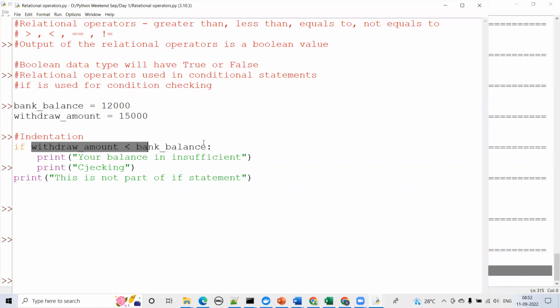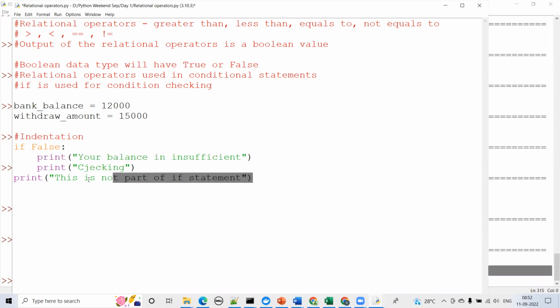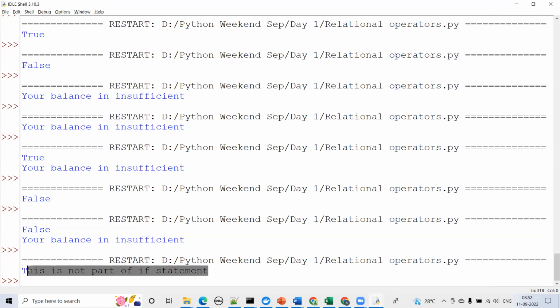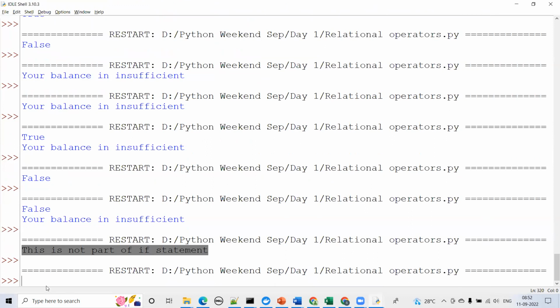Is this false or true? Forget about true, I will just mention false here. If false, it will not execute these two, but as this is not part of the if statement, it will execute only this. So if I run this, you see this is not part of the if statement. Why? Because we are not following the indentation here. If we push it inside, then this also won't be printed. See, we are getting a blank output.